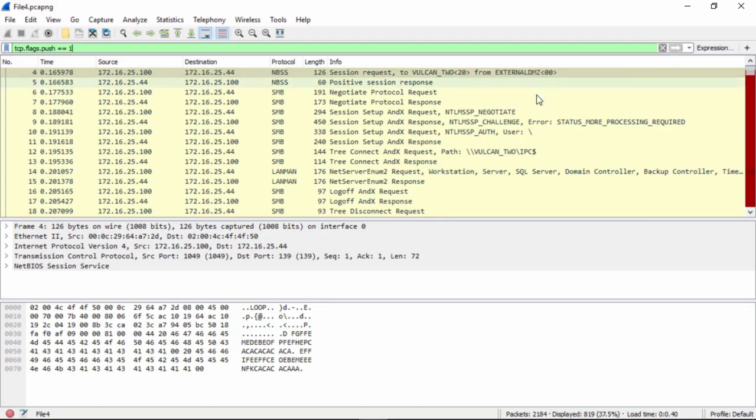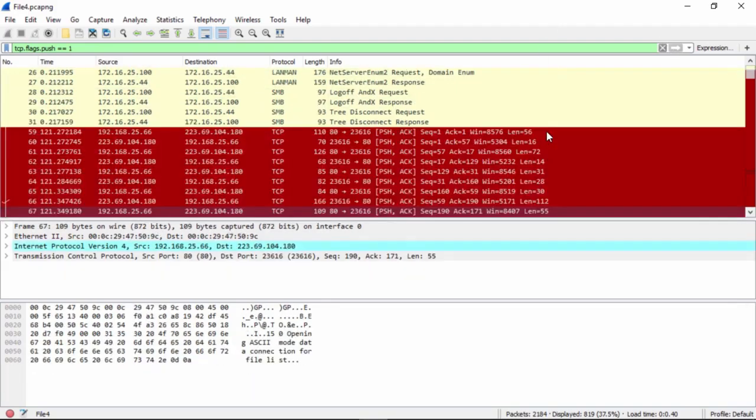If we look at our packet trace and go down to packet 59, packet 59 is interesting, because if you look in the data portion in the bottom window, there is what appears to be FTP data. But if you look in the middle window or even the top window, the connection is port 80. If we have FTP, file transfer protocol, the normal port of communication is port 21. So this is indeed suspicious.